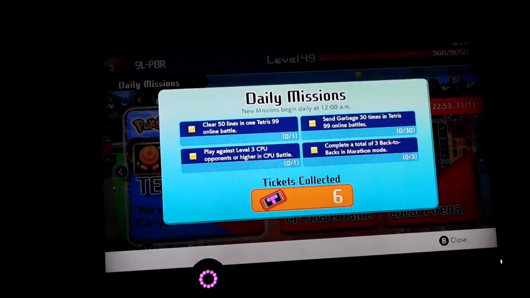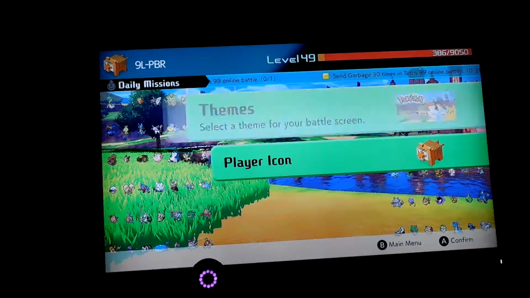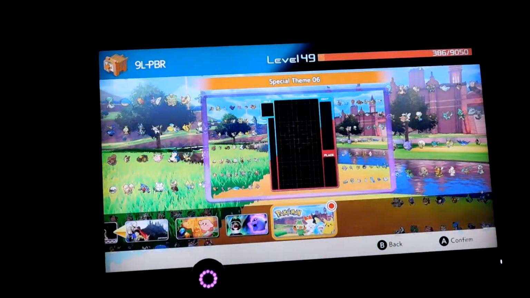And you collect 1 ticket for each one of these, and with the tickets you can go down to customization here and press A, and then you have themes that you can buy with the tickets. They also have, I won this Pokemon theme because you want to come into Tetris 99 every once in a while, because they'll have special themes where you can only get it at, say, a set start and then end time. It's usually not very long, and once that's over, you can't get the theme.